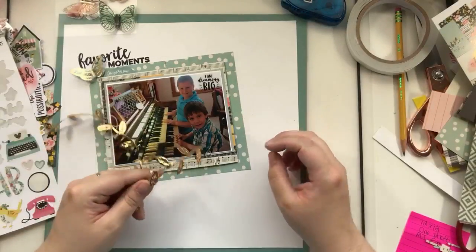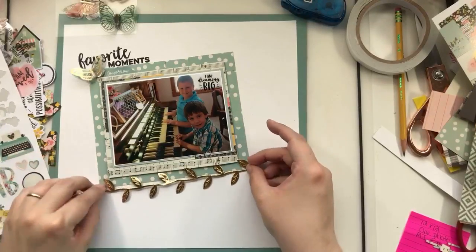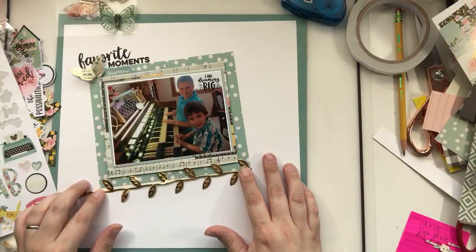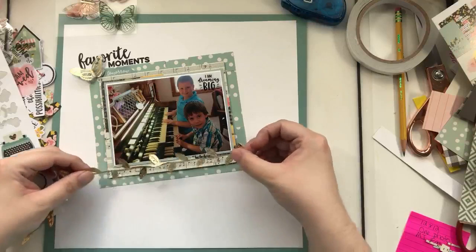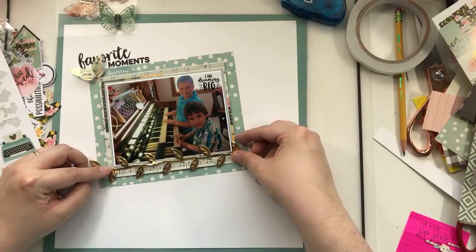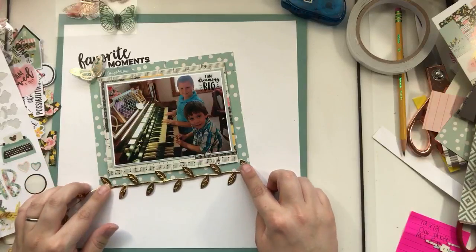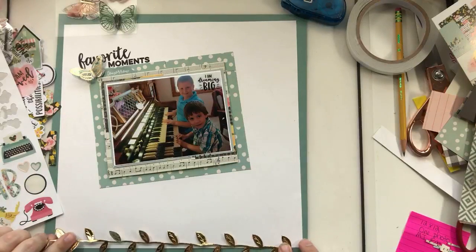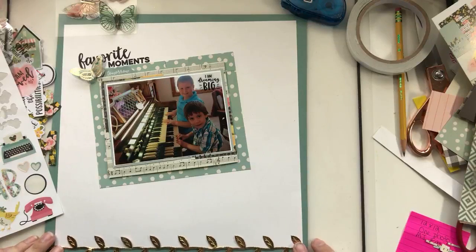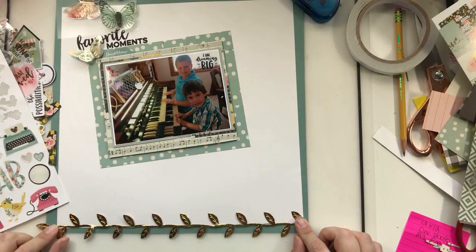Okay, so we've got our little gold trim here, and I'm thinking maybe just popping it right here at the bottom. I did that on another layout, and I really thought that looked kind of cool. Or maybe up near the photo. Maybe here. That looks a bit busy. I'm thinking maybe leaving it here. Or I could just go totally crazy and tuck it in at the very bottom for no apparent reason other than it looks kind of cool. Well, you can't see. Let me move it up a little bit so you can see. That looks really neat, but it does run off the page.